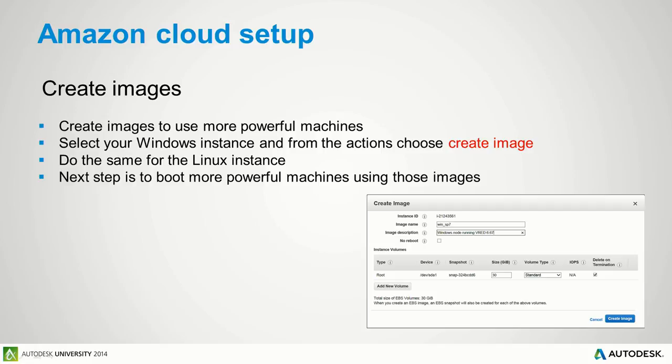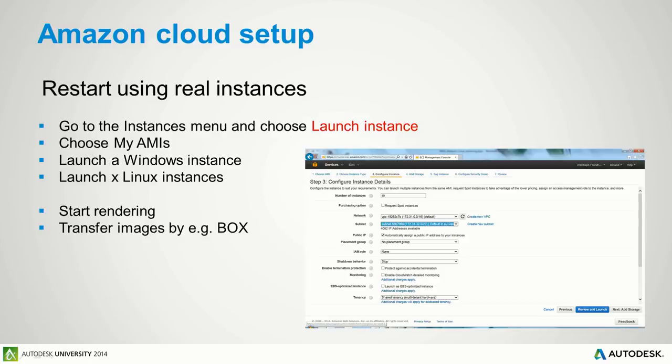And we boot more powerful machines. So here you see we start 10 instances of our Linux image, and by one click we have 10 nodes running. And that's why I said make sure that your service starts automatically, because they boot and then you don't have to log in, you have to do nothing because they are up and running.